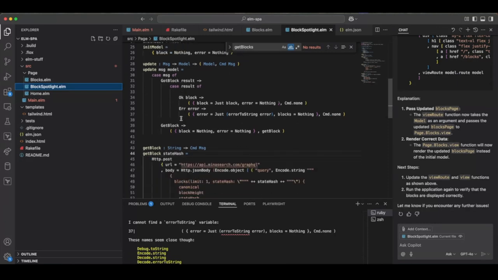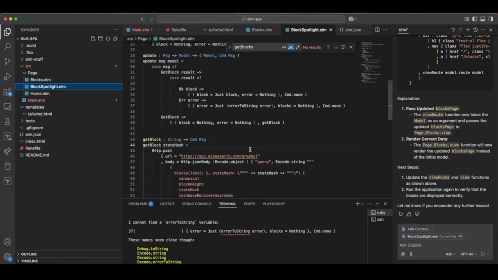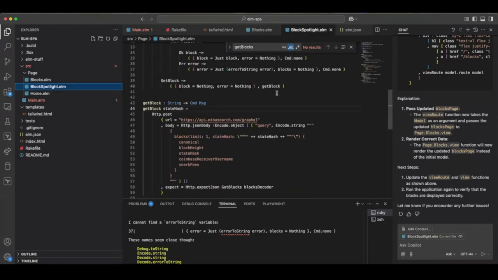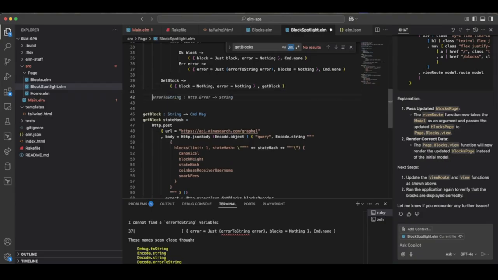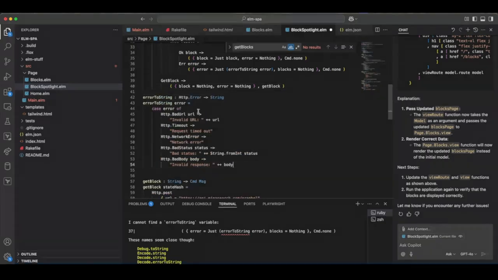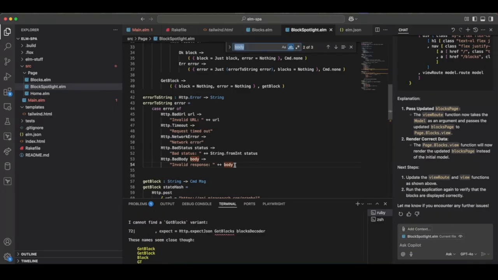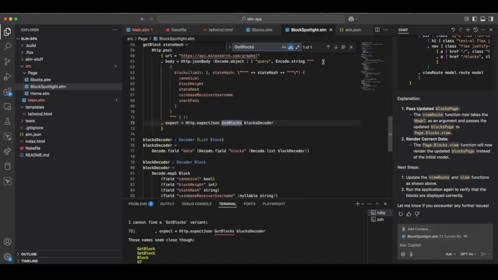Okay. Blocks decoder. Okay. Got blocks. Okay, that's not the message for this particular. Let's get block. We've got the block.